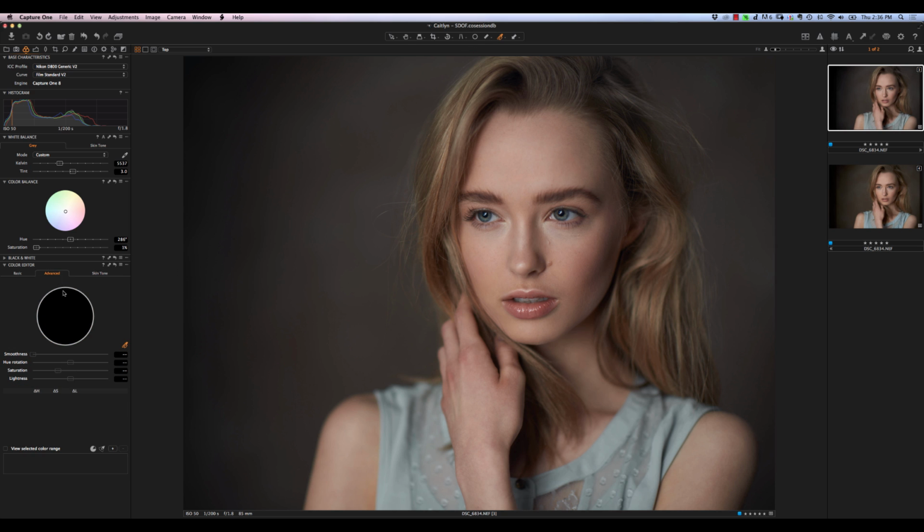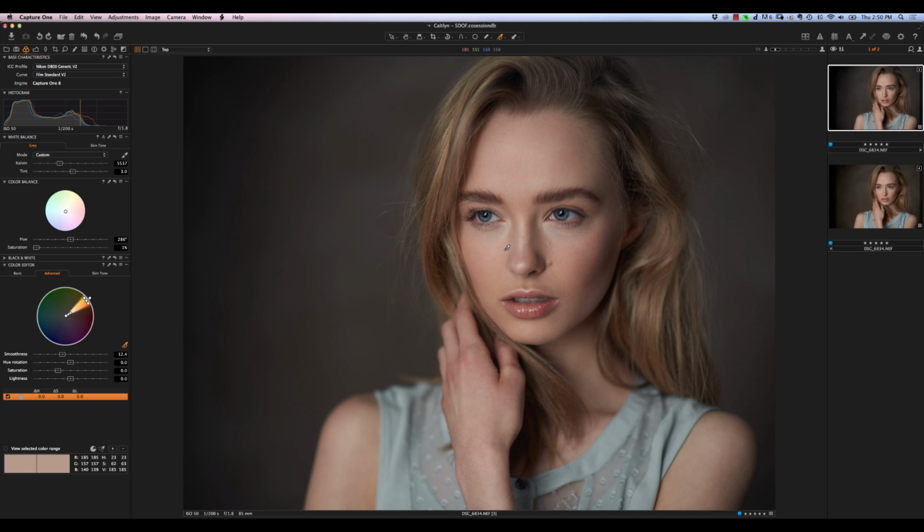For that, I'm going to use the Advanced tab. Using the color picker, we're going to sample any skin tone as a starting point. So let's just grab a slice there. Then we're going to adjust this little section to tighten it up a tiny bit. We're going to use this little circle to pull it out, and that will broaden our saturation range. Then we're going to bring this in and reduce our smoothness, which will essentially take down the feather between colors here. And then again, I'm going to reduce the size of this slice so it's really just targeting orange and yellow, and move it somewhere like that. So what I basically want to do is fix two things here.